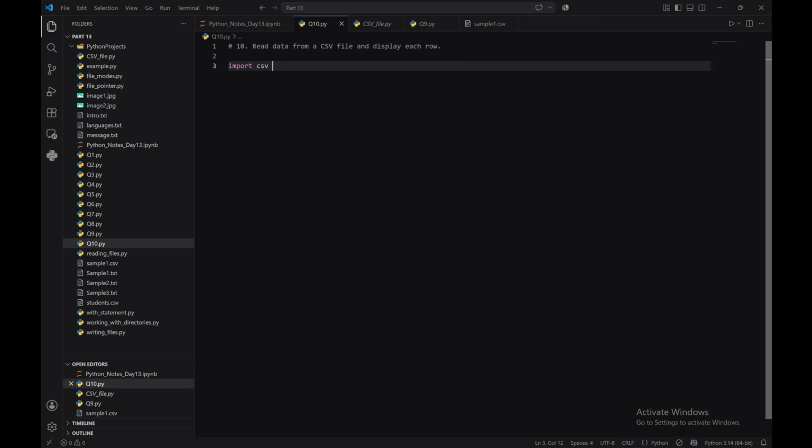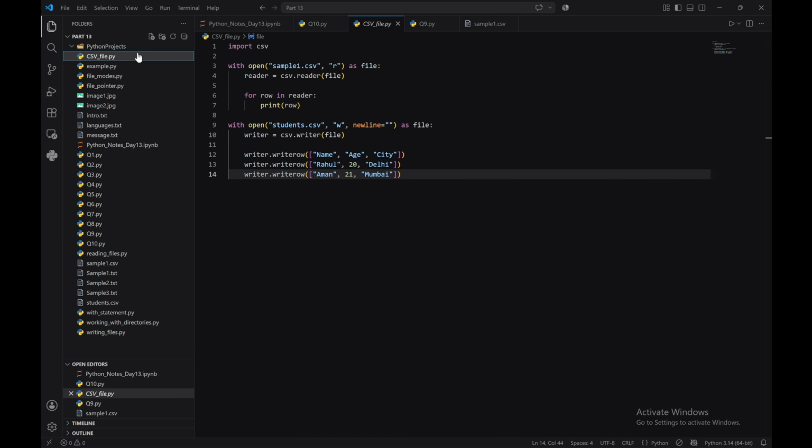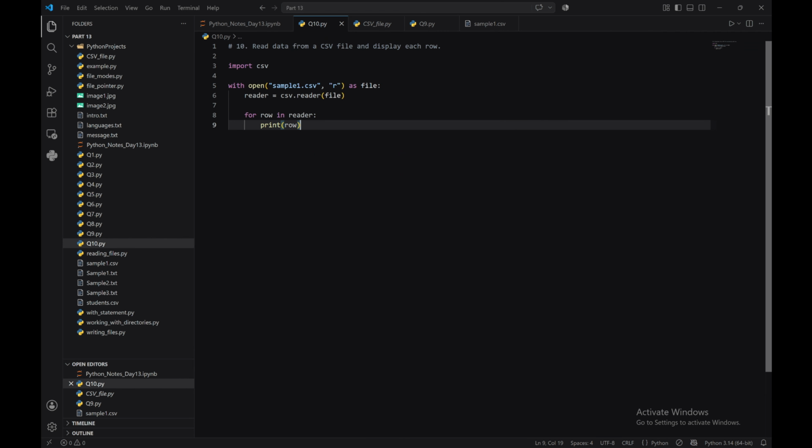After that, with open data.csv read, we are going to read that, and read and print row by row like this.